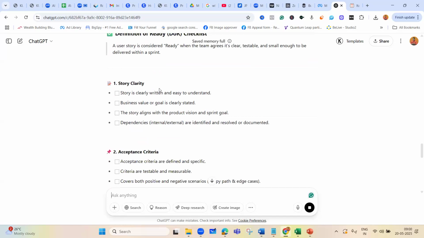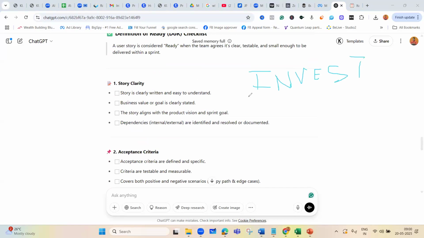See here, so story clarity, your story is clear. So for having a story clear, you need to follow INVEST criteria. When we will be looking at the story, you need to remind me, teach me INVEST criteria. What is the criteria to write a clear story? INVEST criteria. So what is the full form of INVEST? Let me quickly tell you.